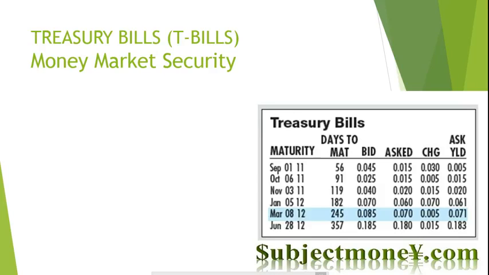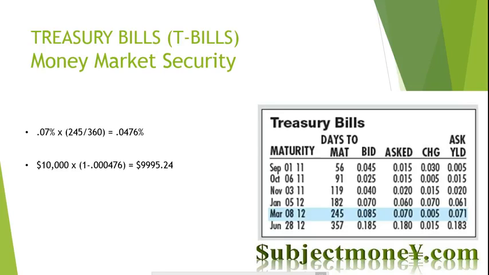The bid and the ask yields are reported by using the bank discounted method. This means that the discount offered by the bank is annualized based on a 360-day year and is then reported as a percentage of par value. Take a look at the highlighted T-bill dated March 8, 2012. The maturity date is 245 days away and the yield in the ask column is 0.07%. This means that the dealer was selling the bill at a discount from par value of 0.07% times 245 divided by 360, equaling 0.0476%. Therefore, a bill with a $10,000 par value could be purchased for $9,995.24. The formula we use to get this number is listed here on the screen.